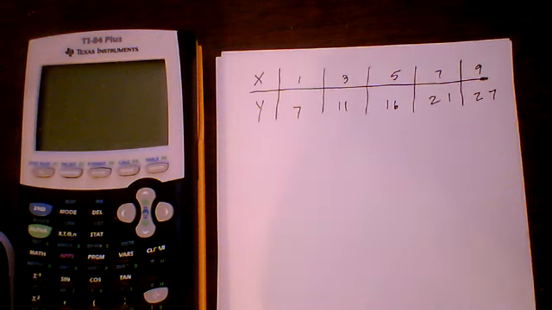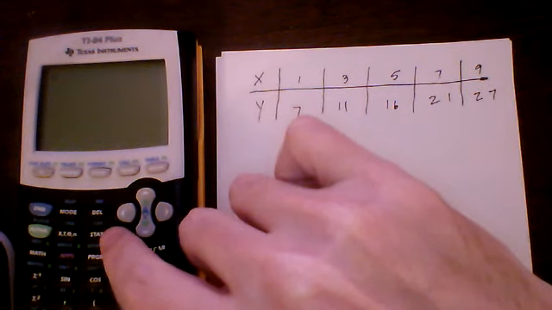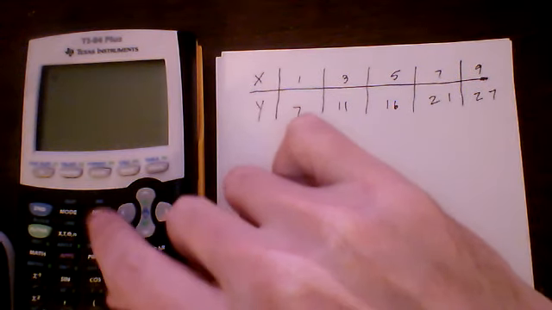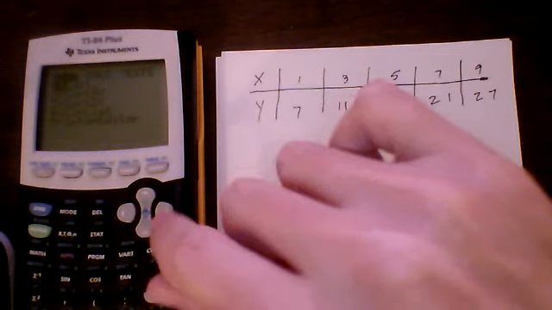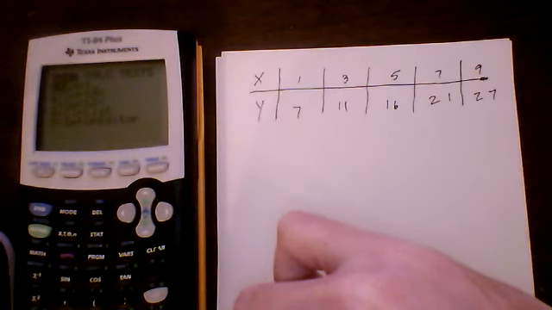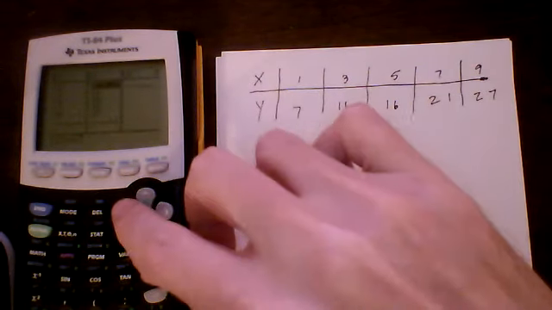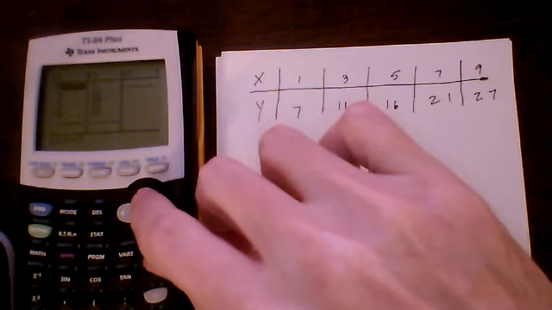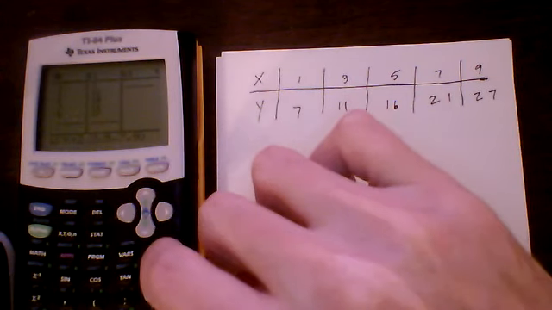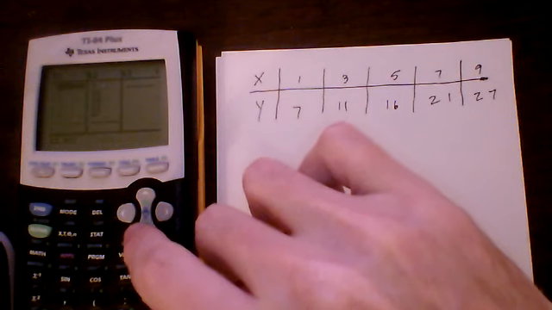So what I'm going to do here first is type my data into the calculator. The way that we're going to do that is we're going to go into the stat menu here, right in the middle of the second row from the top. I'm going to go into stat, and then I'm just going to go into edit here. Okay. And you might have some data in here already. If you do, what you want to do is go up to L1, hit the clear button, and then hit down. That'll clear it out.